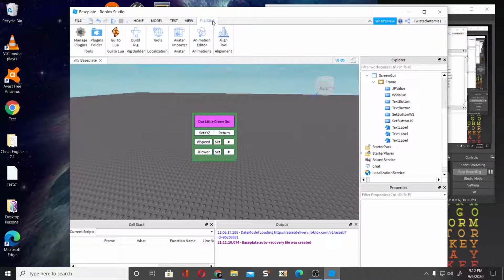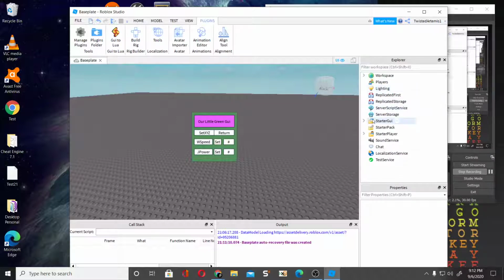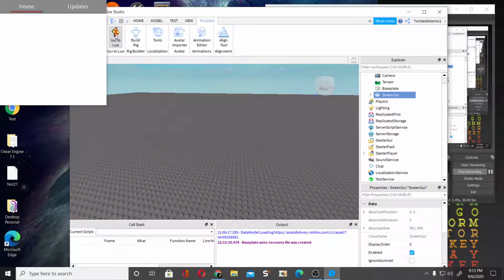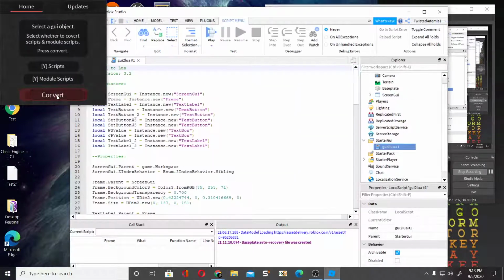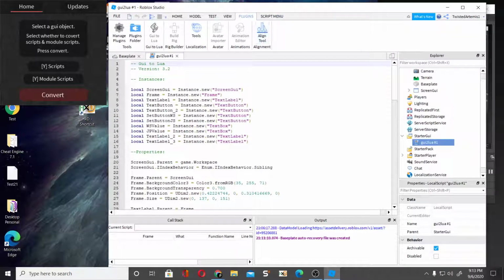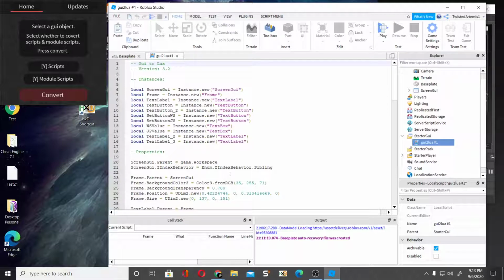Now what we'll do is go over to plugins. Oop, actually, because it'll change the structure of where it's at, just come over here and drag your entire one up to the workspace and drop it. Then from here, make sure you got it selected. Go to plugins and go ahead and convert that over. Once it's over here, I think I should be able to, no, it won't go away, whatever.